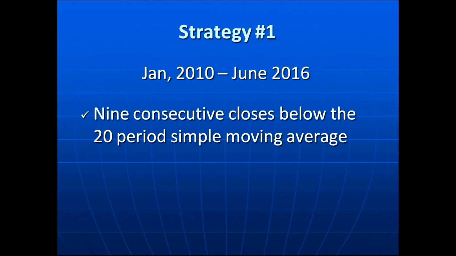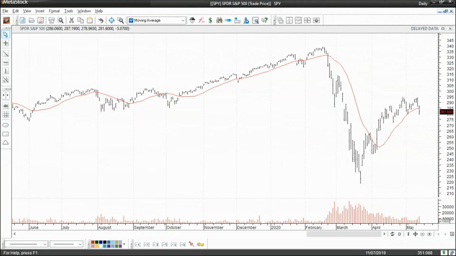Now, to get out of this particular strategy, again, very, very simple. All they did was use a time stop, and they said, we're going to exit approximately 1 month later, or 22 days. Okay, so let's go ahead and jump into the program here, and I'll show you how we duplicated this.